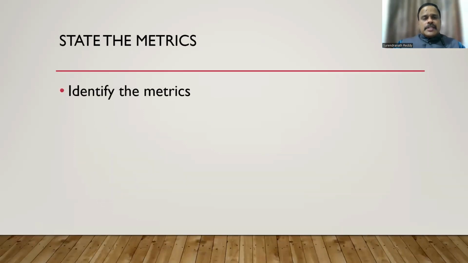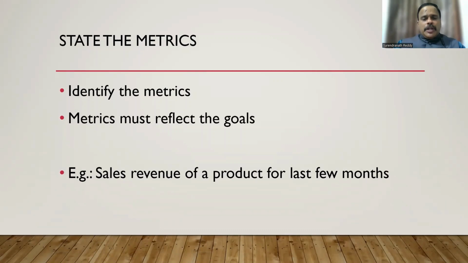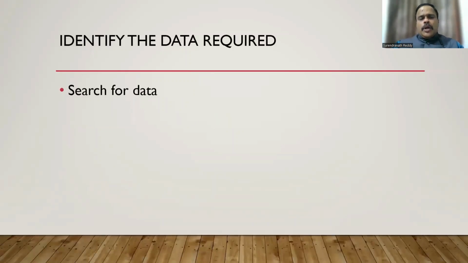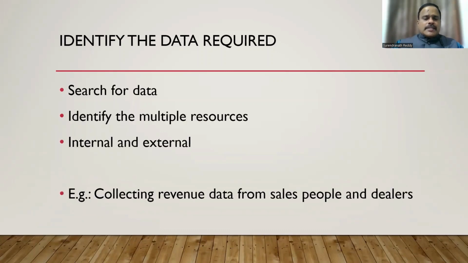So the first step is to state your metrics, right? Okay. So when you talk about metrics, these are the parameters of a business, how the business performance is measured. Take an example of sales revenue, right? Sales revenue is a metric for performance of a marketing program. How well your marketing program is doing is decided by how much money you got. So it's a metric. So first you need to define the metrics for your business based on which your performance is measured.